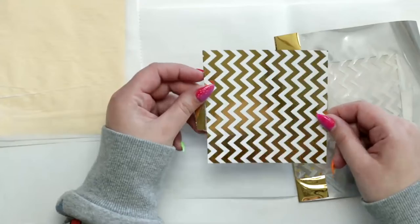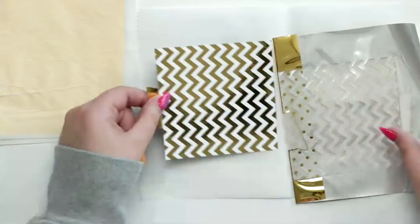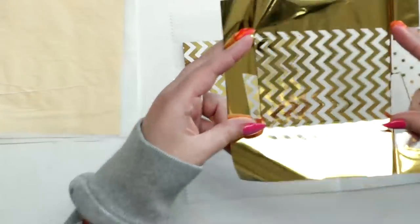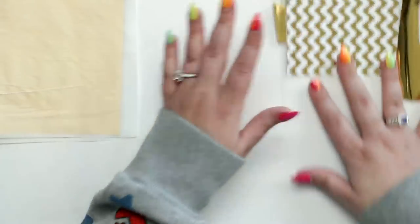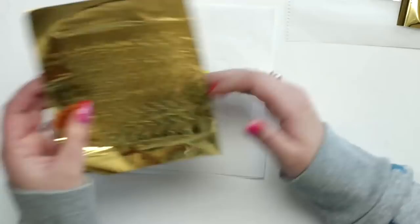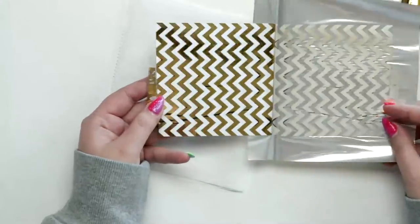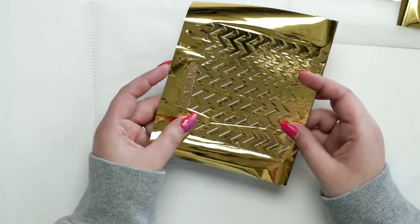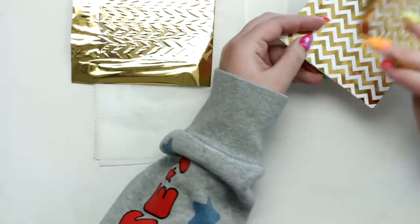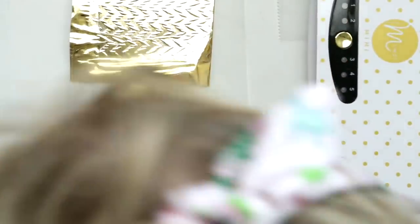This is how the Amazon one comes out - you can see you've got a really nice impression. There were a couple of little bits where there was an air bubble, but overall a really nice impression. You can take a piece of our blank canvas, put this on top, and then this will transfer - you can make gold with black in between, or gold with white in between. Now this is the Mink - this one looks really bubbly. Do you guys want me to try it again?